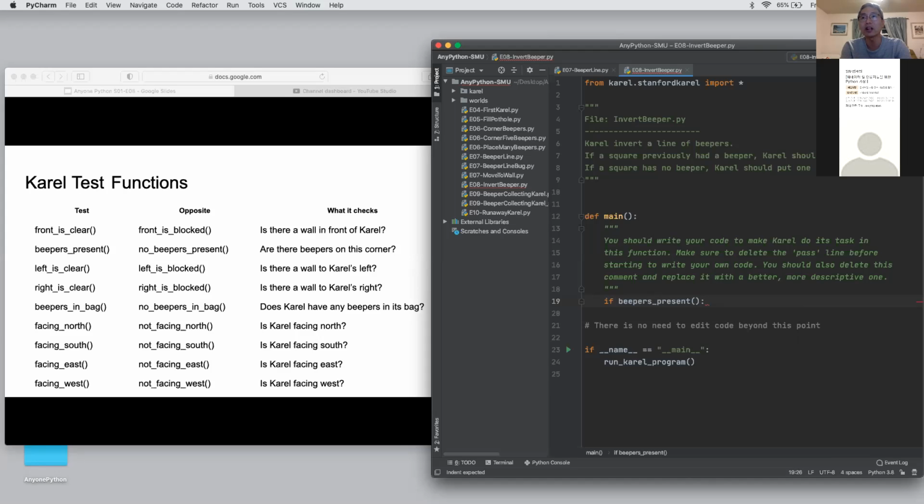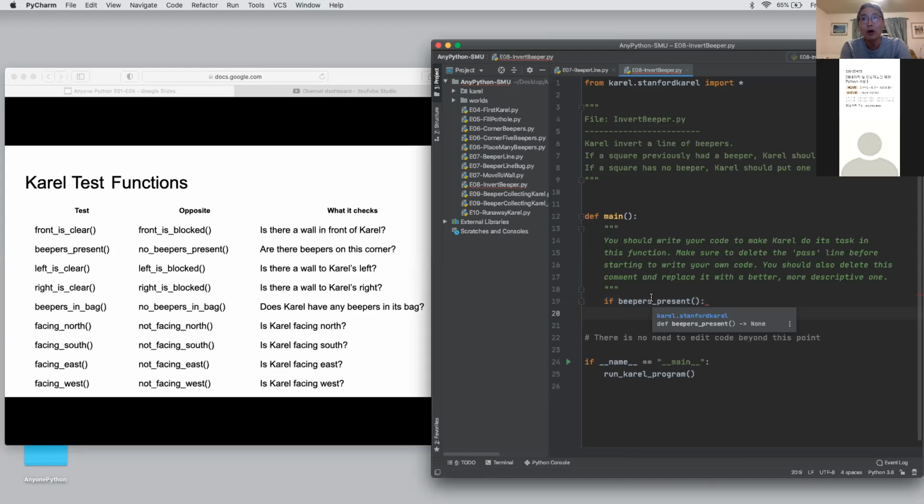Colon means there will be a code block. So if beeper's underscore present is true, if this one is true, then we run what? The pick beeper. If there is a beeper, we are going to pick beeper.